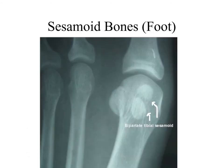Sesamoid bones are another reason the average number of bones a person has is 206. These are commonly found in our movable joints. In fact, the patella is a sesamoid bone. It is a short bone, but because tendons grow through it to hold it in place, it is then classified as a sesamoid bone. The key here for a sesamoid is that it grows within a tendon. Those are found in our movable joints.